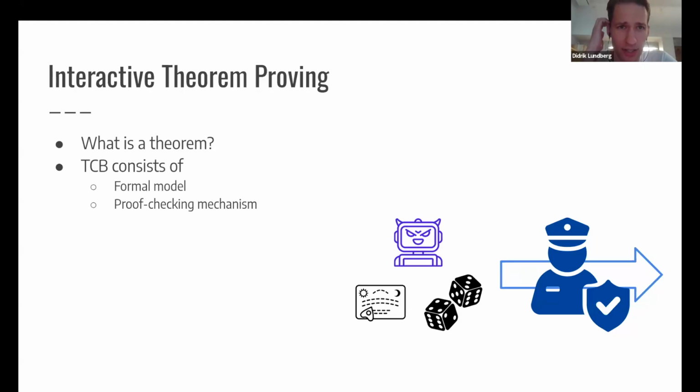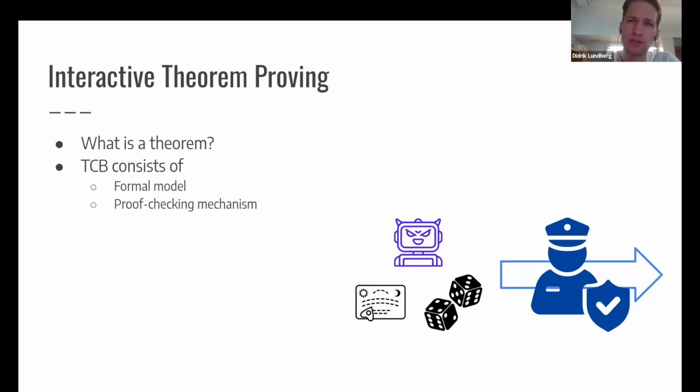And here we can make an interesting observation. When writing a regular analysis tool, the trusted computing base, the amount of code we need to trust in order to trust the correctness of the result, increases with every line we write in the analysis tool. But when we write a tool whose result is a proof of a property, the trusted computing base can actually stay constant if we keep the size of the formal model constant, that is.